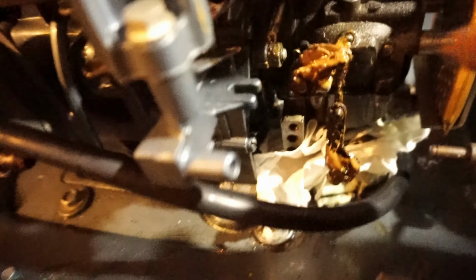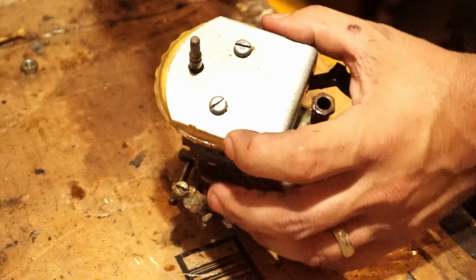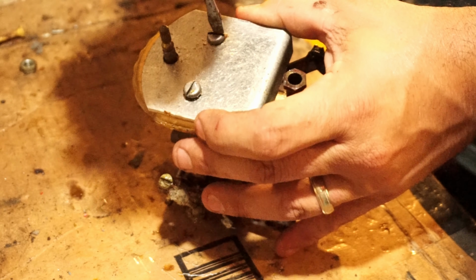Okay, to get this one carb nut, you might have to take this linkage off. It's a flathead screwdriver, it might be in a weird position. You might have to pull down on the throttle to get to it. But once you get that screw loosened, you just slide it off and back it out of the way. And now you have full access to that nut right there. I'm gonna take the carb apart and do this crappy unnecessary silencer plate.